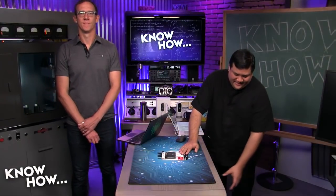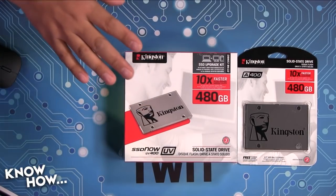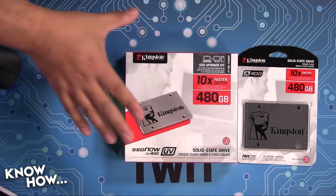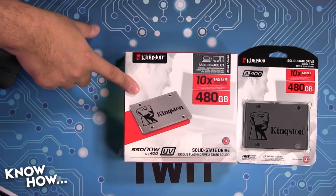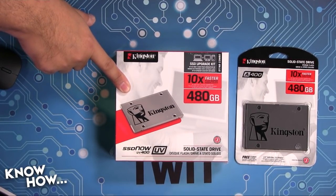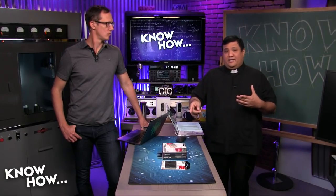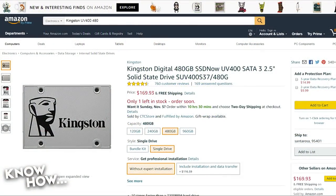Let's go one step up. My step up from the A400 would be the UV400. This will do 550 megabytes per second read, 500 megabytes per second write. It's faster, but since you can't tap anywhere near its potential over this desktop, the reason to get this is for future-proofing — when you replace your desktop, you can pop it out and pop it into the new one. This is really close to the maximum of the SATA Revision 3 bus. It's also more reliable — these are actually using matched memory parts, so you won't see great variances in performance between units. And that's only $170 — $20 more for arguably a more reliable product.